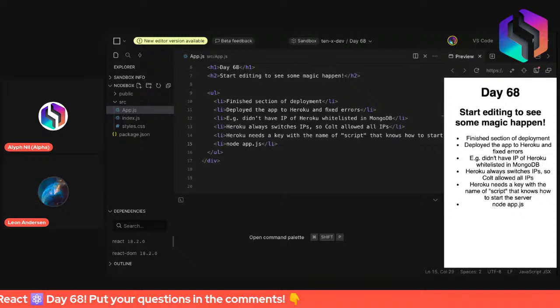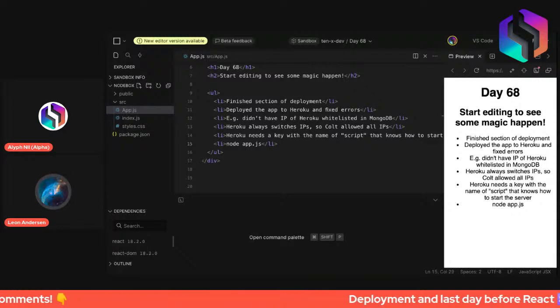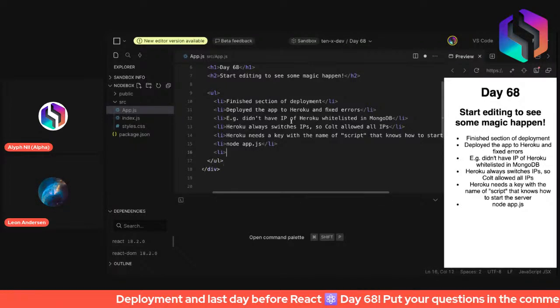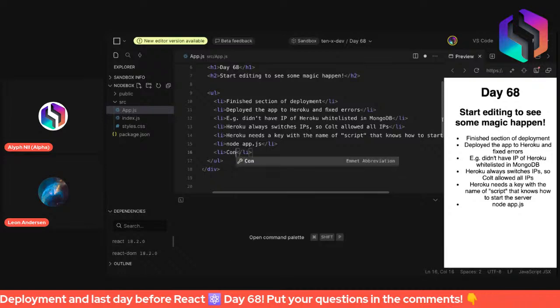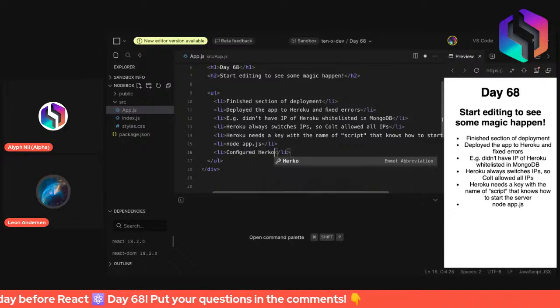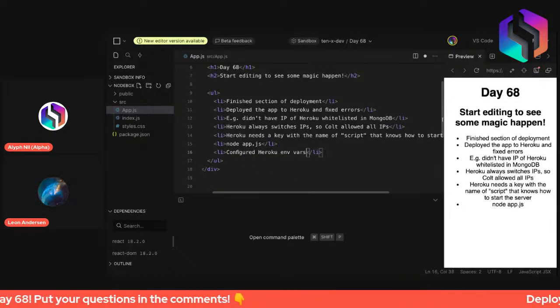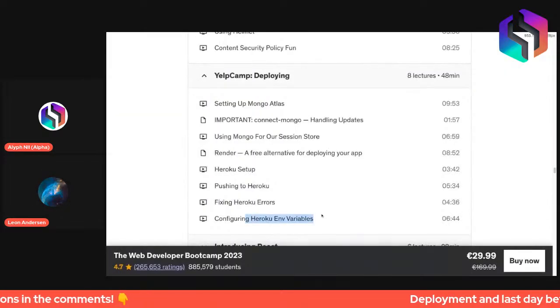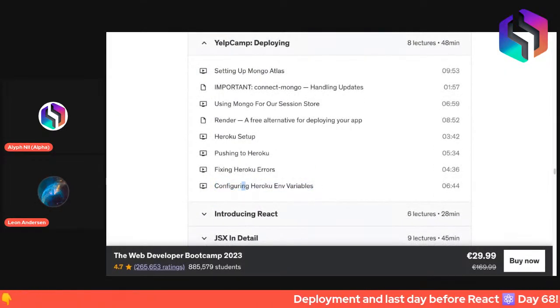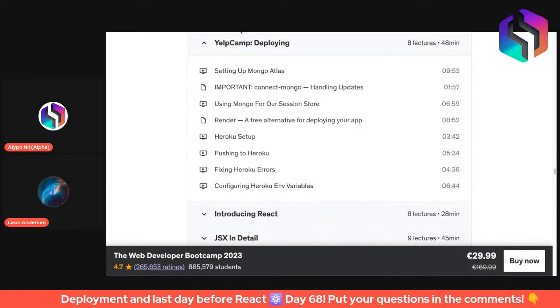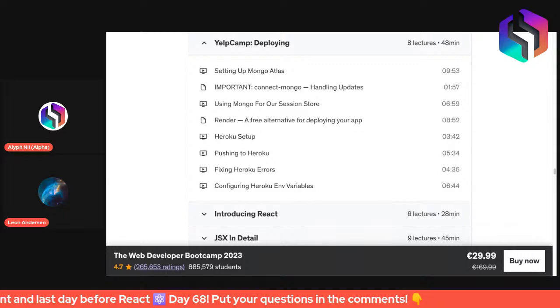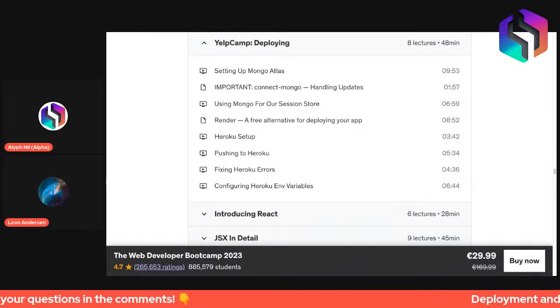Yeah, and then basically we also configured the Heroku environment variables, and I'm not sure if that was already all we went through with this. Well, let me check before the battery of my second laptop, where I'm viewing the course on, dies.